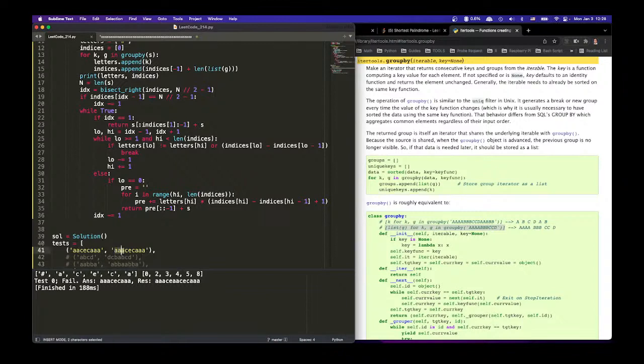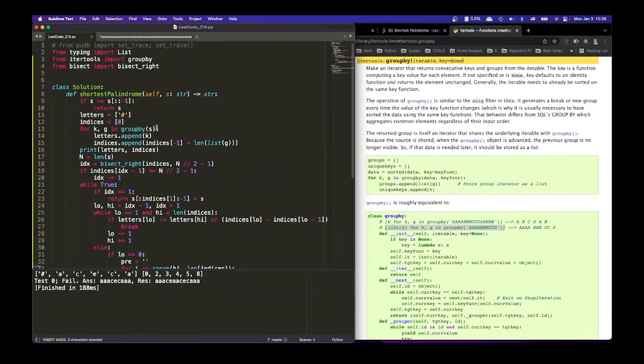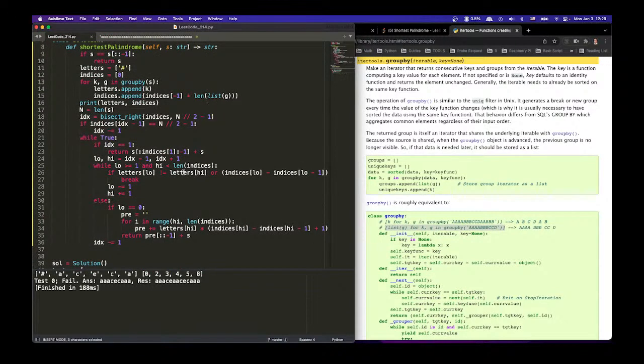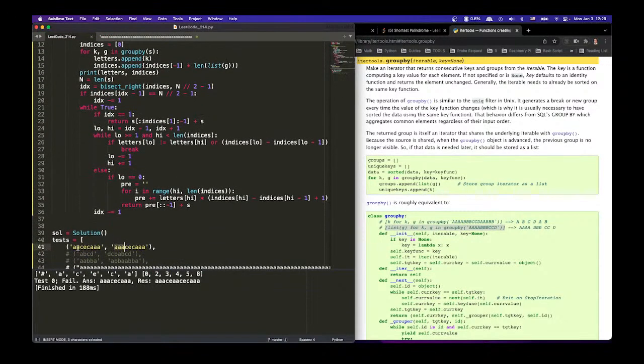Oh, wait. 0, 1, 2, 3. Right? And this minus. You know what? Maybe using count is easier to handle. I am using count, I just realized. I have 2, 3, 4, 5, 8, right?